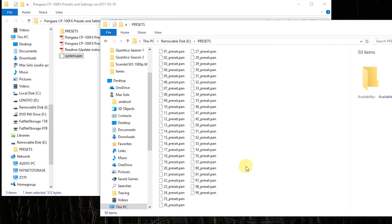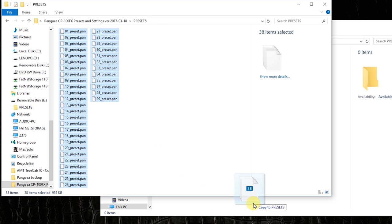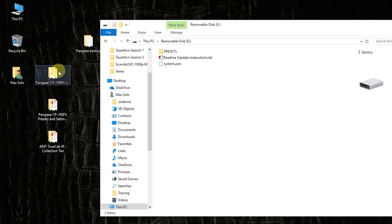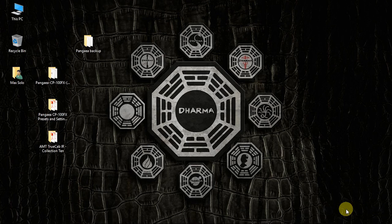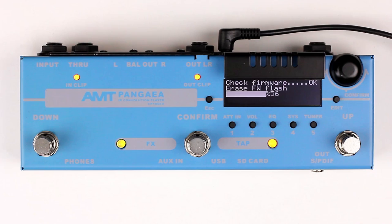Now I replace files in the internal storage with presets and settings downloaded from the website. Updating the firmware is actually very easy. All you need to do is copy the firmware file to the root directory of Pangaea. OK, done, copied. Don't forget to remove the device safely before unplugging it. Next time I power up the Pangaea, the update process will begin. It takes less than a minute, and now I have the latest firmware.